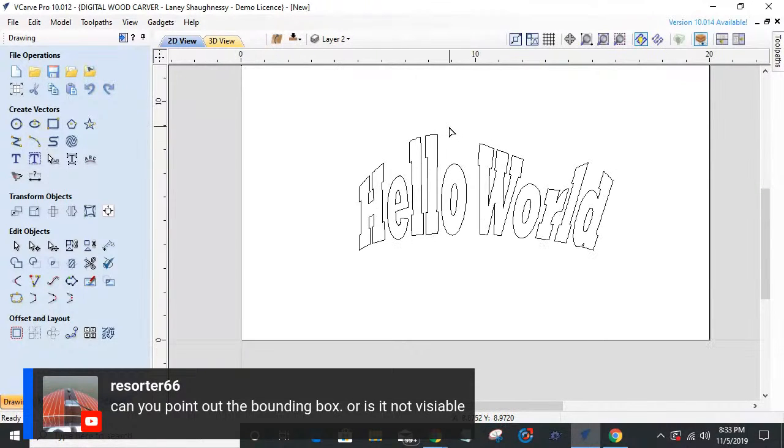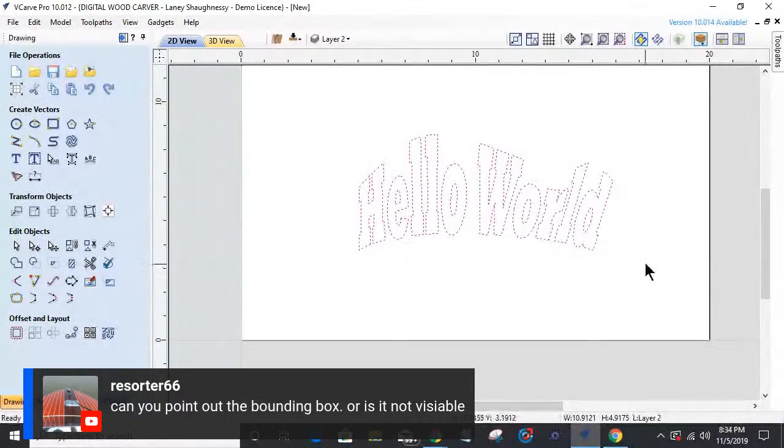And that's the distort tool. We can distort objects or text, so we're not stuck with the cookie cutter old text and everything. We can have some fun with our distort tool. And then imagine distorting this and adding some other decorative elements, maybe some vine work in here. Bam! Creativity, right? Cool stuff. All right, but that's where the bounding box is.